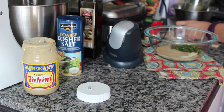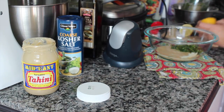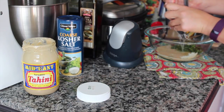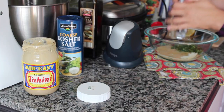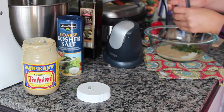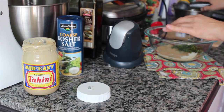We're also going to add the lemon juice of 1 whole lemon. So let's get that ready. You can make a dinner very quick. Just have to use your imagination. And this is going to be a very nutritious dinner as well. So you don't have to feel guilty about it.